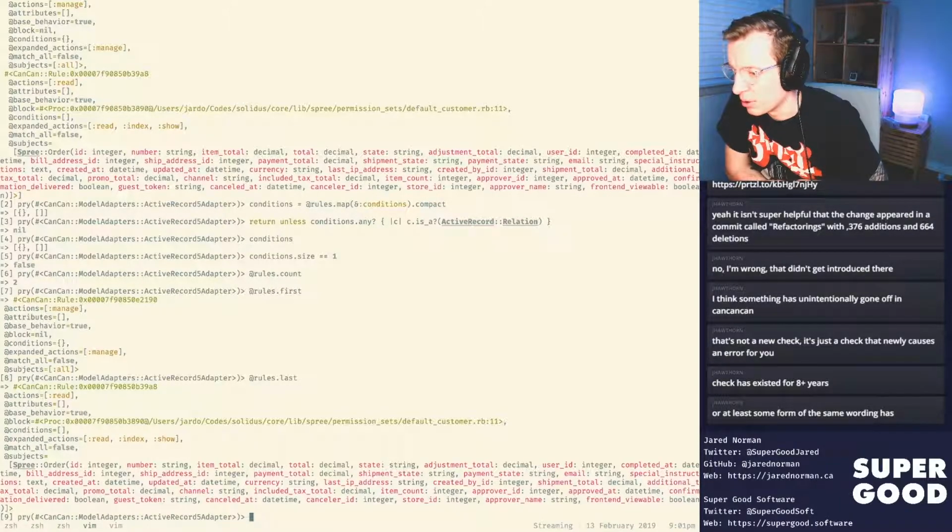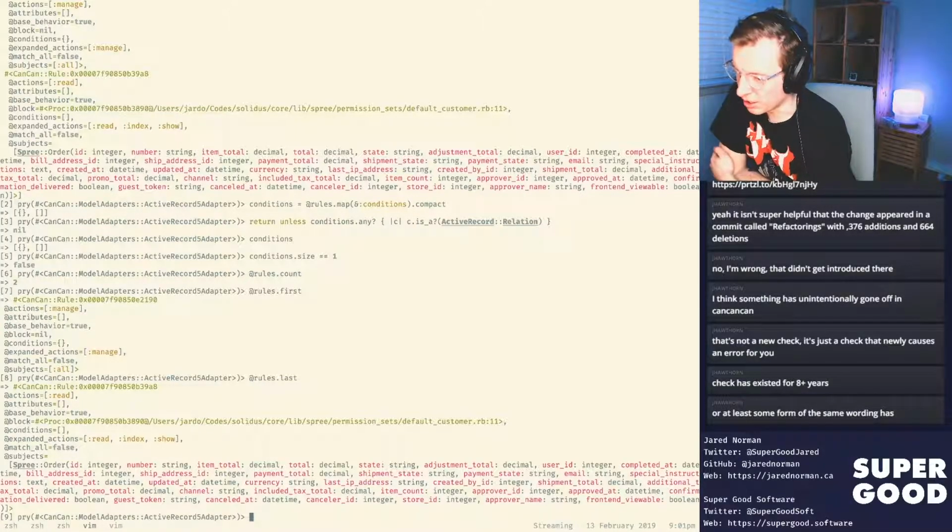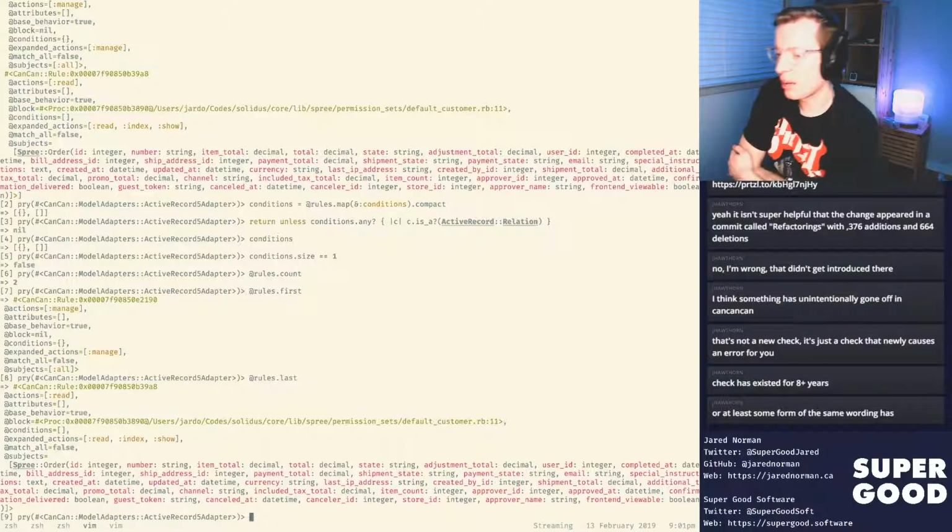It's the manage rule that's causing the problems. I'm kind of sketched out by how this works under the hood, but I'm gonna come back to this one.